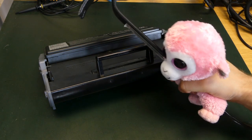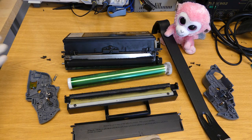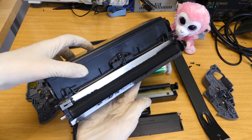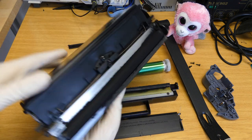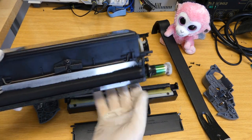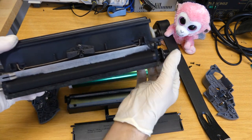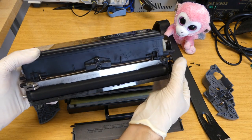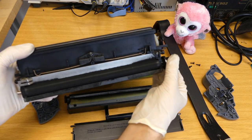Take the cartridge apart. This is how the cartridge looks once taken apart, and there are not a lot of parts. On the back here, we can see the toner reservoir. It's just a plastic container filled with small black particles, because this is for black toner. This roll here is called the magnetic roll, and it's there to get the toner out of the reservoir to the outside world. If we turn it, this is how it brings it out.